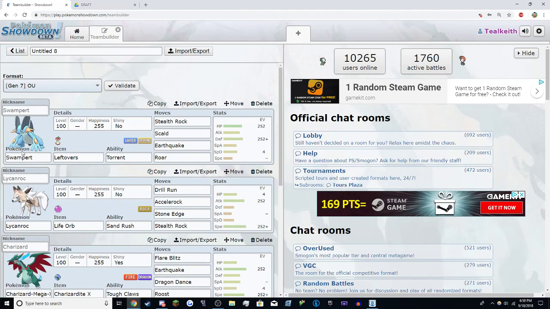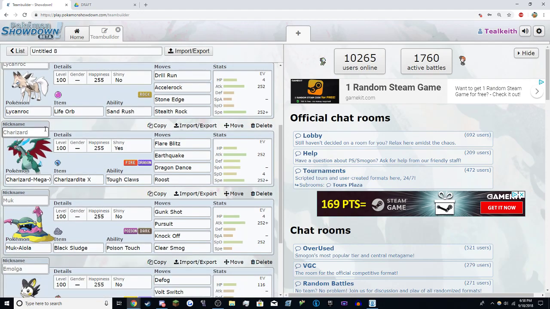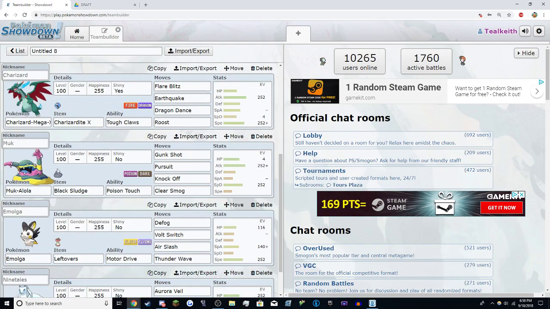Swampert's kind of here to take hits and go against Blacephalon. Lycanroc is here to deal damage and be a second Stealth Rocker if I need it. It's here for Blacephalon and Beedrill with Accelerock. It's going to be doing a lot of damage with that. Charizard's here to just do damage. I'm going to need him on at some point to just hit hard, and Charizard is a very good Pokemon for that. Muk is here to mess with the Psychic types, Blacephalon, and to Clear Smog off Beedrill's Swords Dance, because it normally runs that.